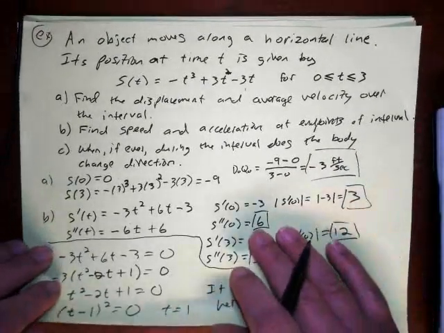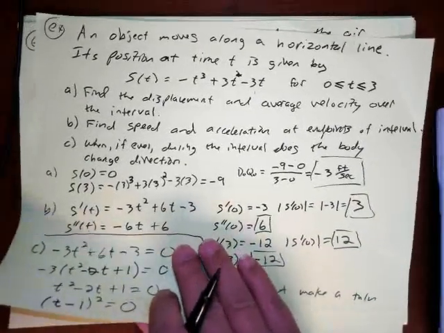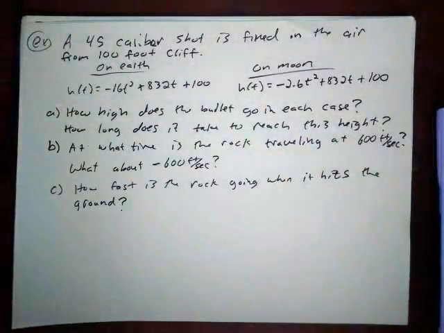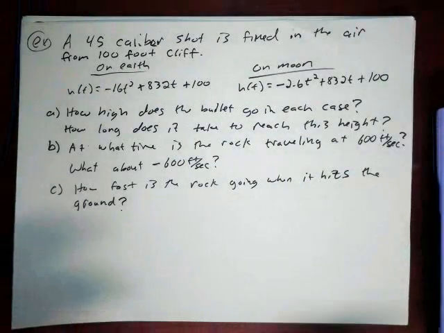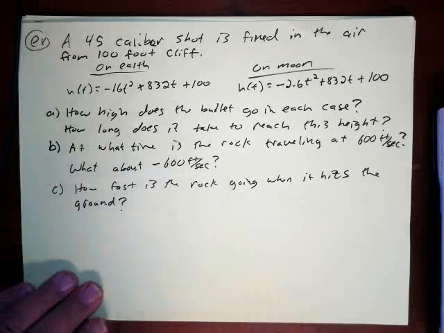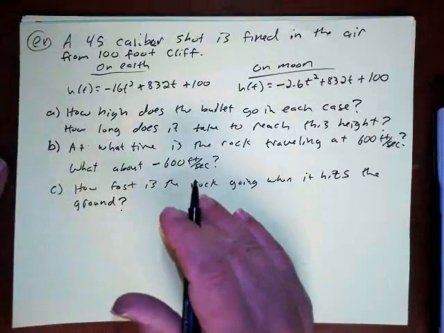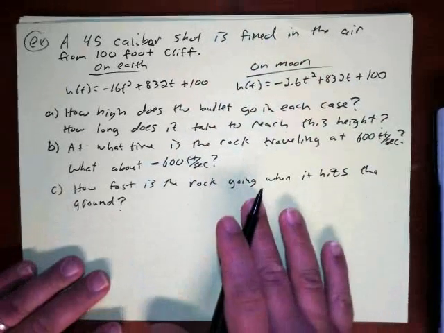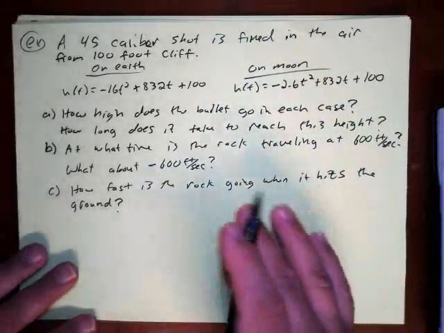And then in the next video, we will do problems that involve something other than motion. Something other than the position, velocity, acceleration, but still a rate of change. So, in this example here, it says, this is a neat example, and I don't know how much we're going to be able to do. We'll do some of these here.